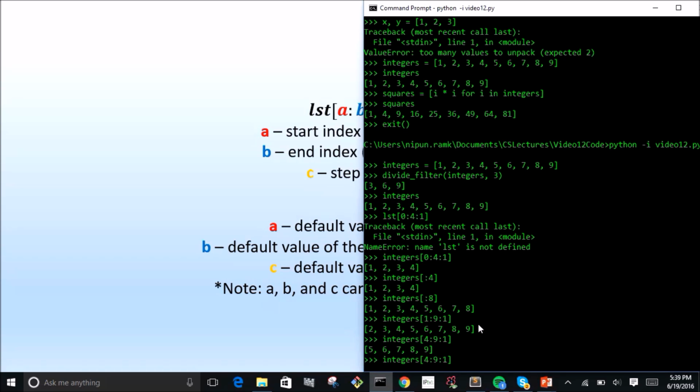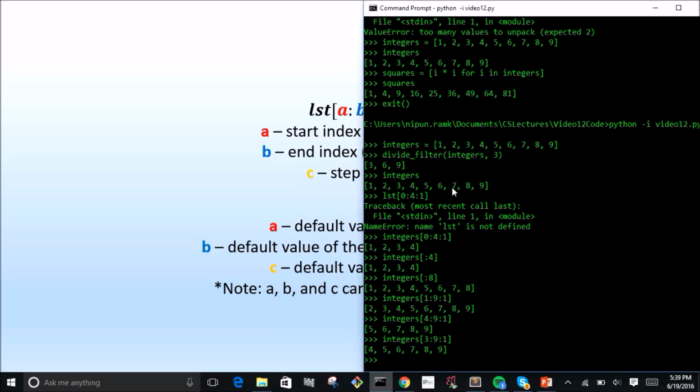Actually, I have to include 3 in this example. My bad, because it starts at the 3rd index, which is the 4th element. So something you'll find common when working with lists, and I just made one right there, is that you might make a lot of off-by-1 errors, because it is a little weird that you start from the 0th index and go to the n minus 1th index. So just be careful of that.